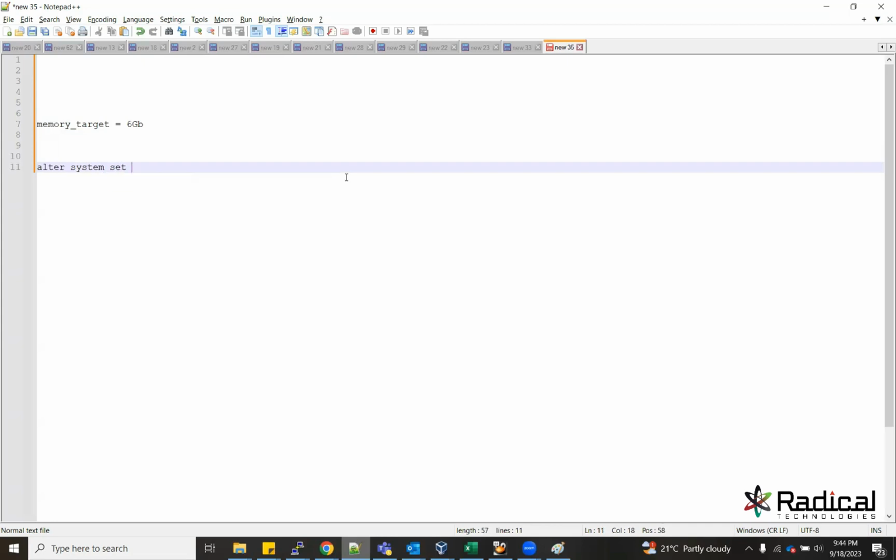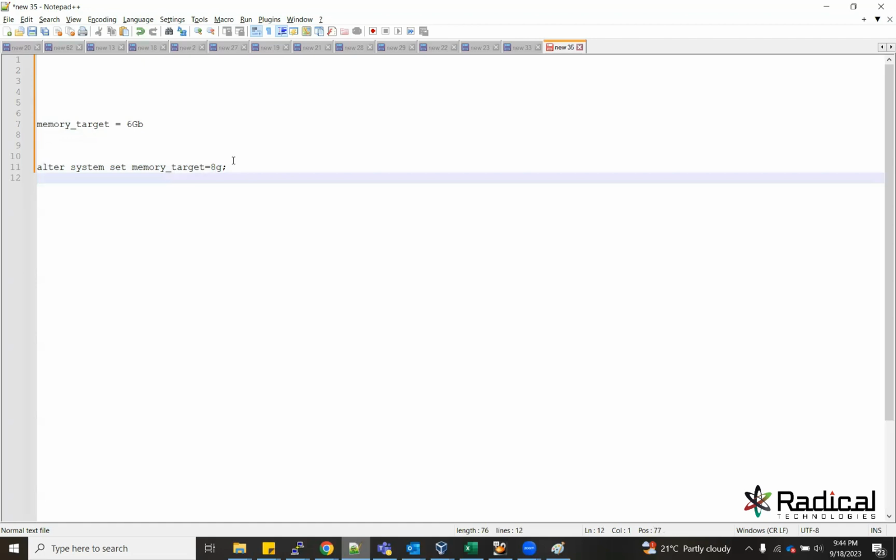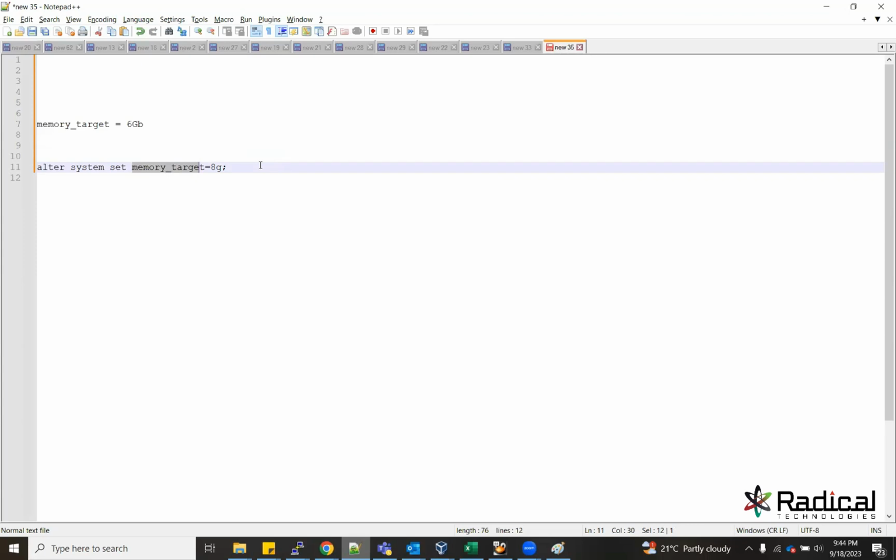To change any parameter, you have the same command. Alter system set, parameter name, and its value. That's it. This is the command to change any parameter, not only memory, any parameter. Alter system set, parameter name and value.